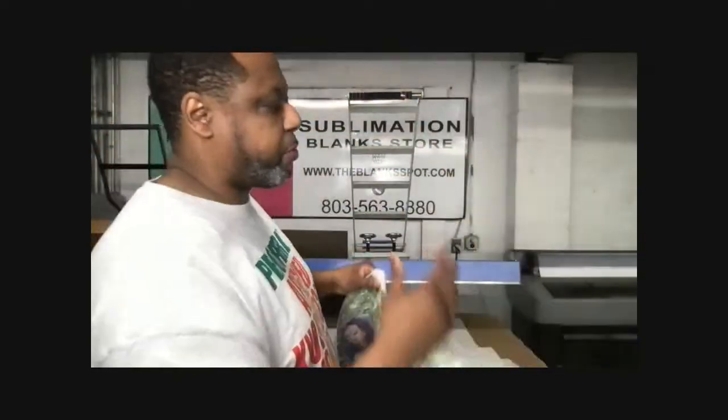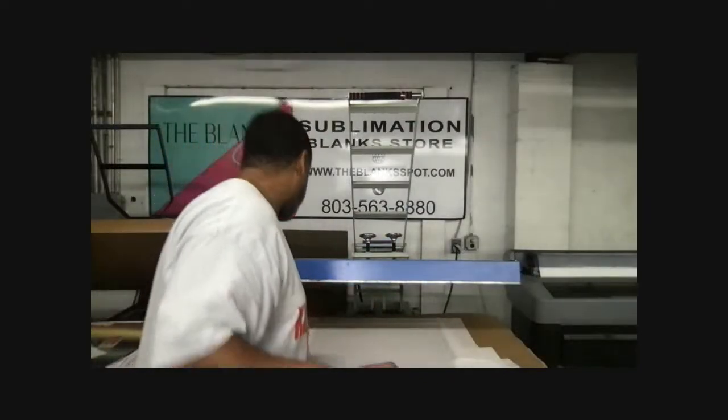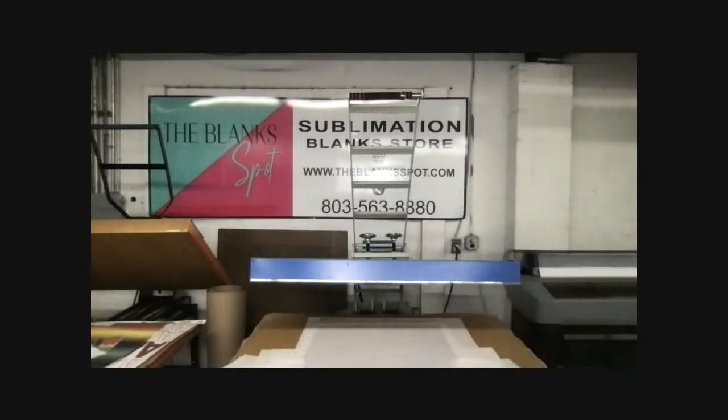So I'm going to have to adjust my measurements on my computer a little bit, and that's going to lead me to do something different. But the whole goal and the whole idea, guys, was so you can see how to actually measure that shirt, and also how to use a template that's going to make sense. So I hope you got some value out of this. This video will be up. You can go back and look at it. Go back to the front to see where I actually measured the shirt and how to properly measure it.